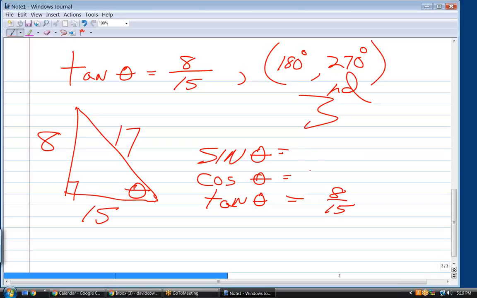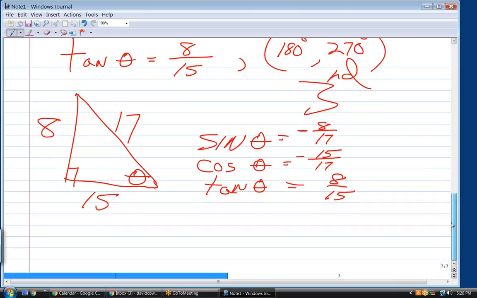The cosine is 15 over 17. What's its plus or minus sign? So ASTC. Yeah, I like doing that. I like the way you did it. Figure out the number first and then figure out the plus or minus sign. What is the plus or minus sign? It's a negative. What about sine theta? That's a negative as well. Everything that's not tangent is a negative. Okay. So those are our 3 functions.